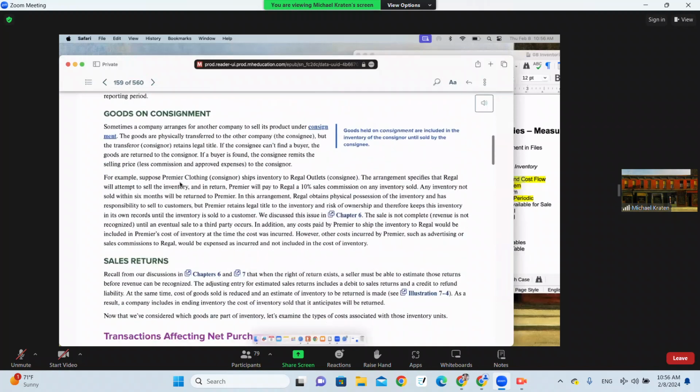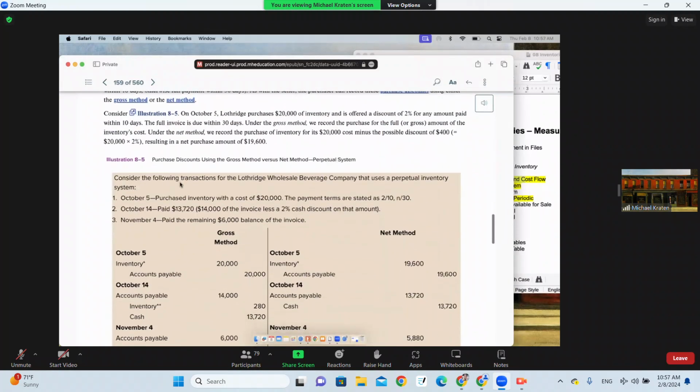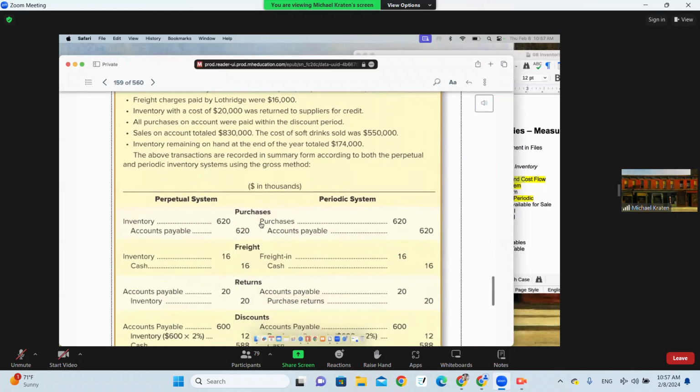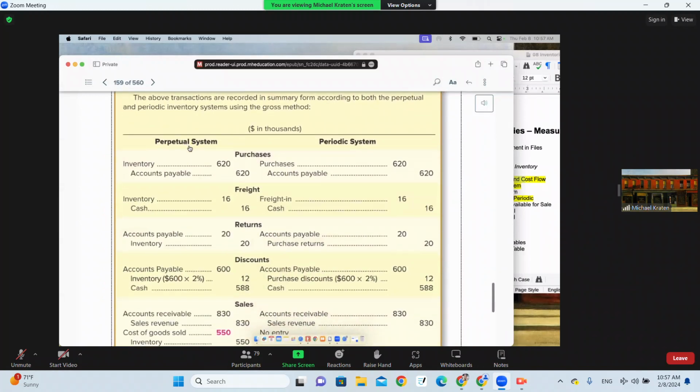And the textbook author, once again, as the textbook author is wont to do, makes this probably more complicated than it needs to be. Because the textbook author says, for 8.6, we have two systems. We have a perpetual system, which we just talked through. And then he says we have a periodic system. Okay, what's the difference? Well, when you go from left to right, and again, the left column is just what we talked through. The right column is what the textbook author presents as an alternative system. For the most part, there are simply terminology differences.